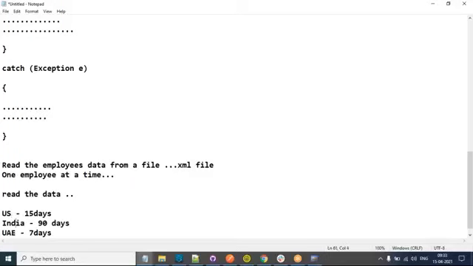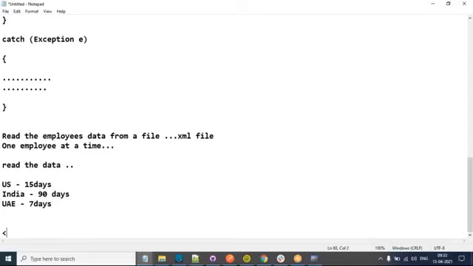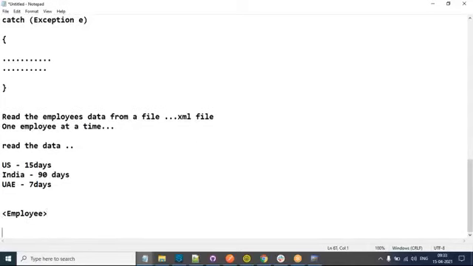And what happens is, when this file is read, let's say the file looks like this: employee. I know some of you might not know XML, which is fine. We will learn it. What does XML stand for? Extensible markup language. Very nice. It stands for extensible markup language. Okay, so any other markup language you can think about?